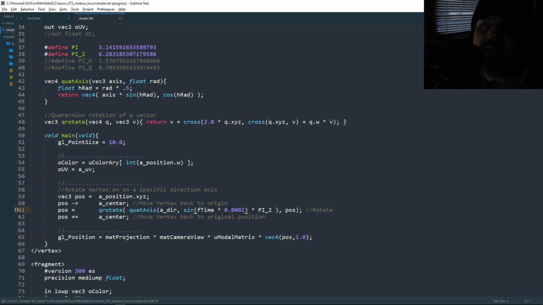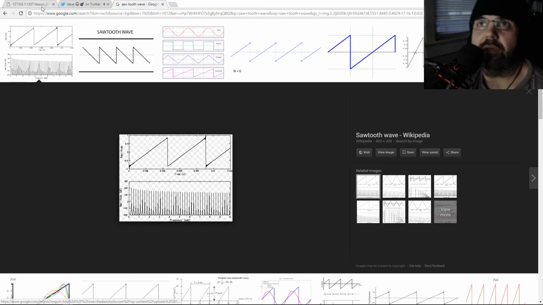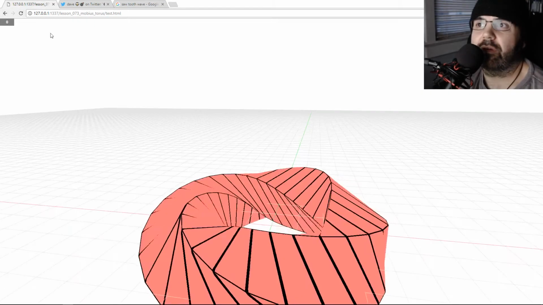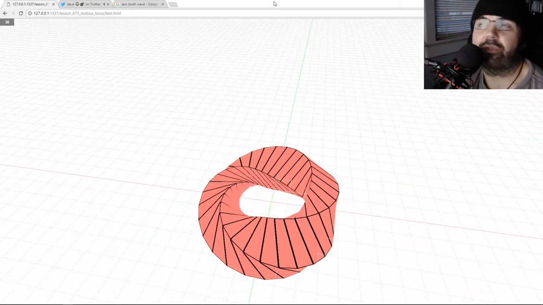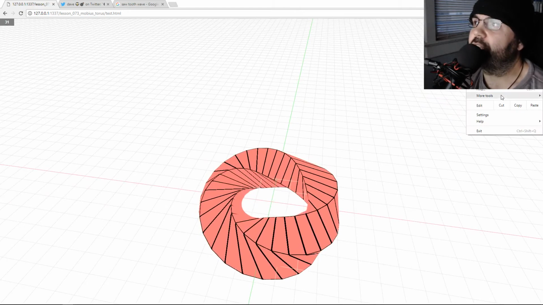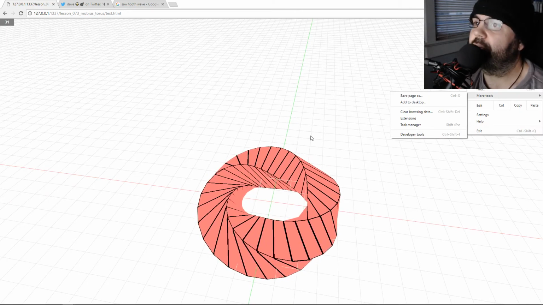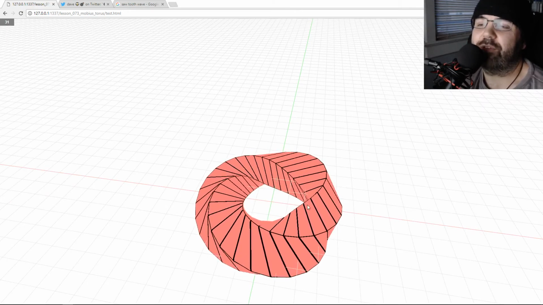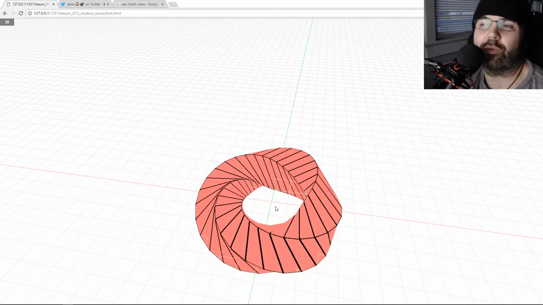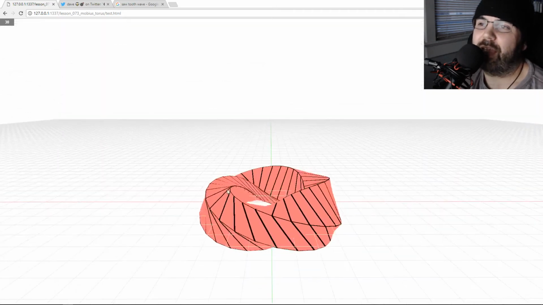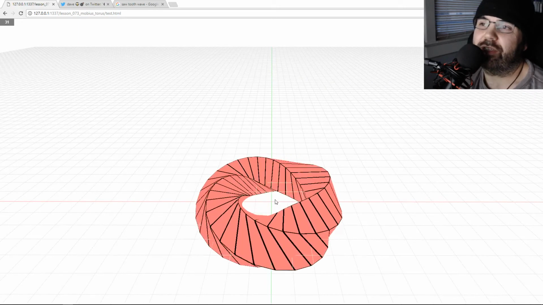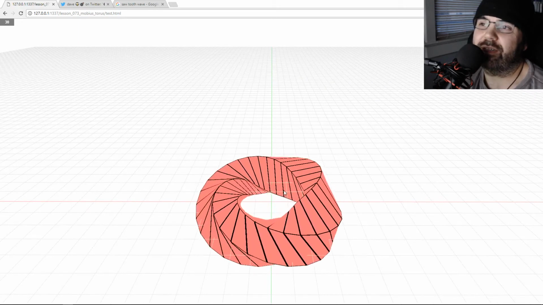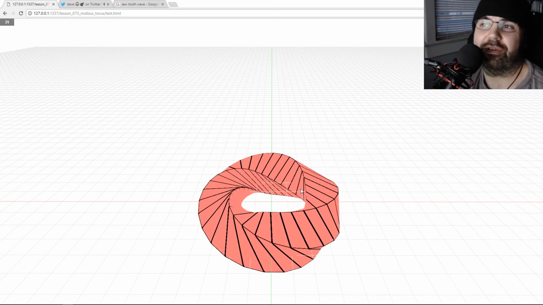Why not? Let's see what a sine wave does. Doesn't seem to do much. Oh, that's right, because a sine wave goes back and forth between -1 and 1. My bad. It's more of a curve. So it'll rotate one direction, then eventually slow down, and then rotate the other direction.